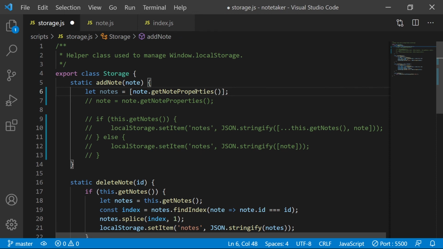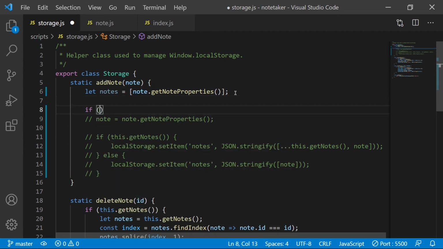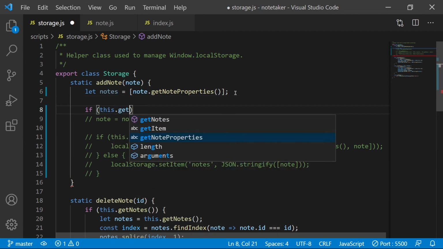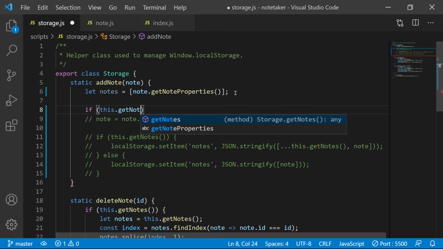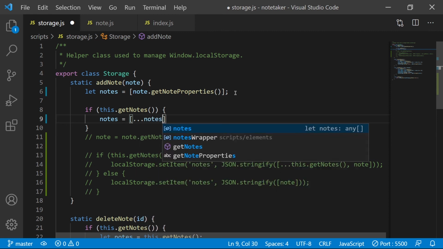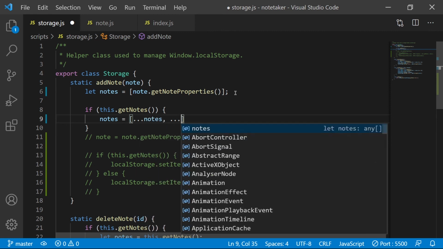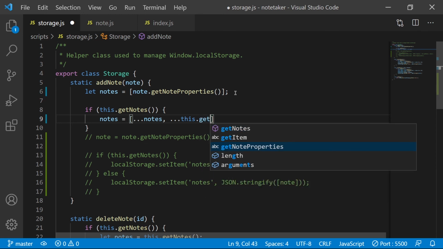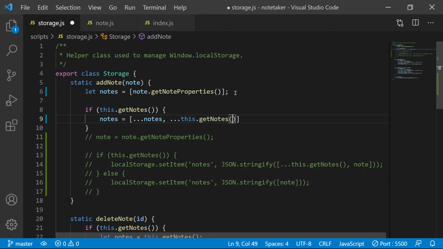So this will be the initial array that we create always at first, sort of like how we're doing down here. And then we can say, well, if we also have notes, so if this get notes, let's say, if that's also true, then let's actually set this equal to the notes that we currently have on line 6, plus all the notes that we have already written up until this point.